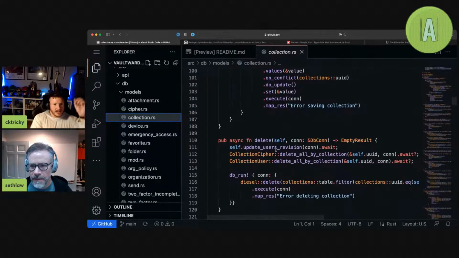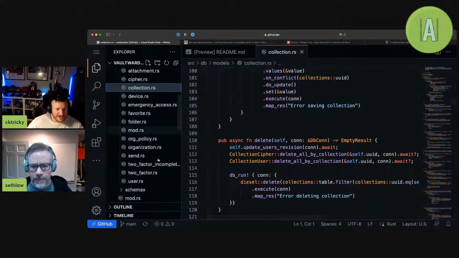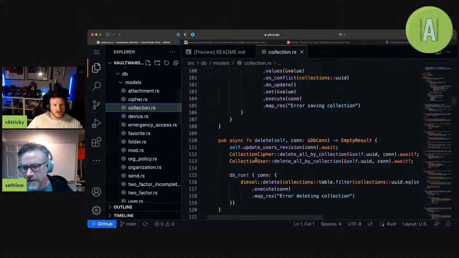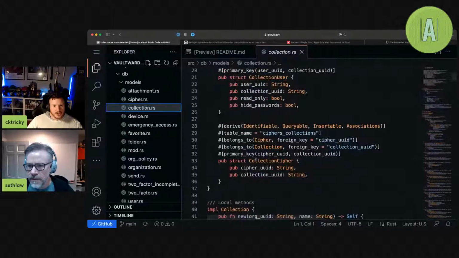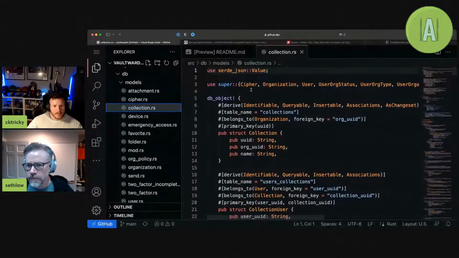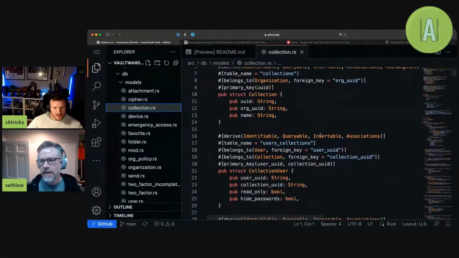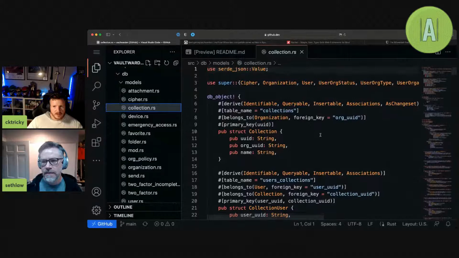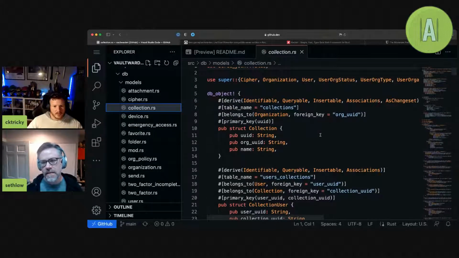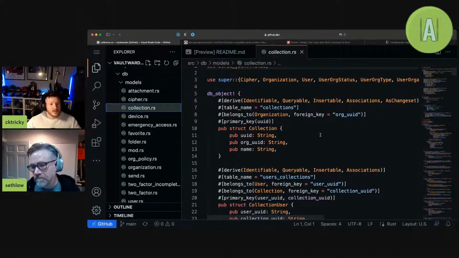If you go up to the top of collections, you can see right away there's belongs to Organization on line 8, and that's collection, and then the table name on line 17, user collection, and it belongs to the user. So it's basically a series of items stored in the database that are associated with either an organization or a user. Cool. That's what I was thinking when I saw that naming convention. Yeah.